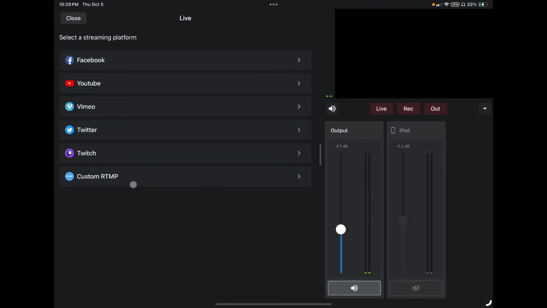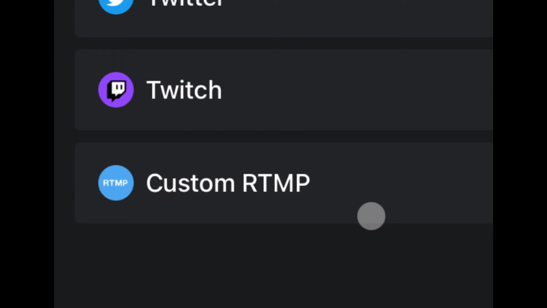So most folks who start out live streaming onto YouTube don't have a channel that will allow them to stream straight to YouTube. They have to go the RTMP route. Well, here's how to use the RTMP button. When you press the red Go Live button, you're going to have the option of YouTube, Facebook, all the other major platforms, and custom RTMP.